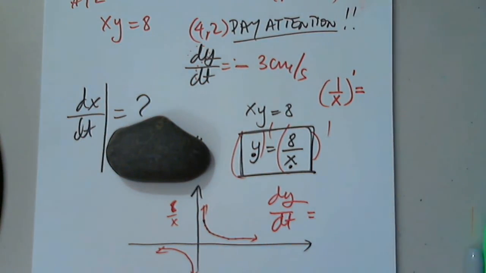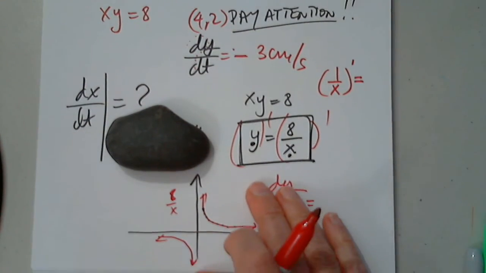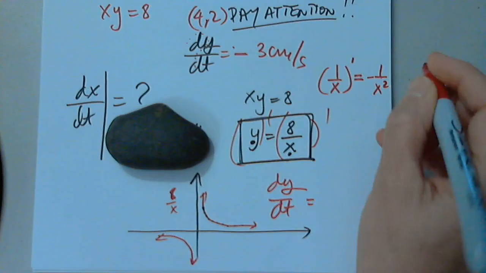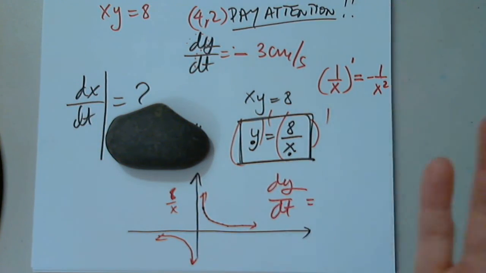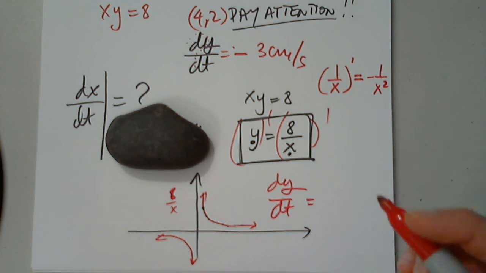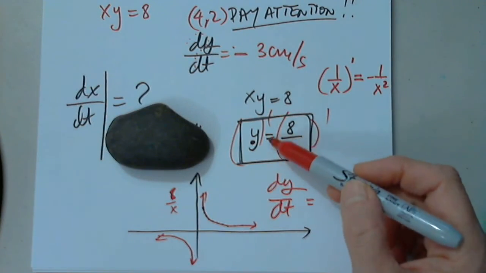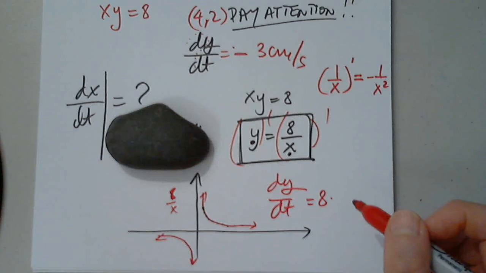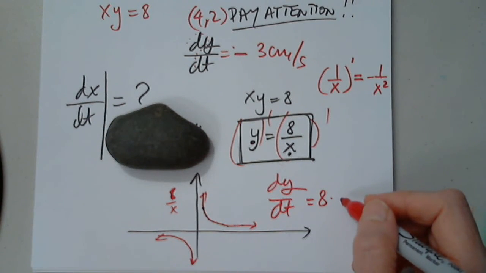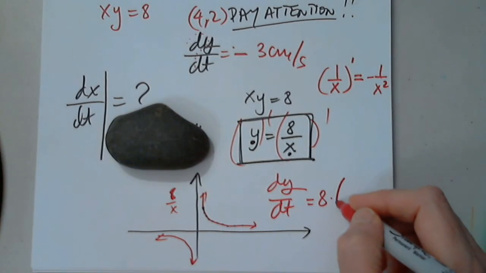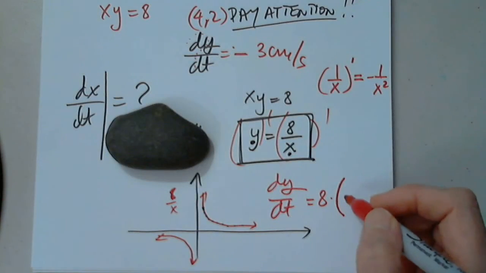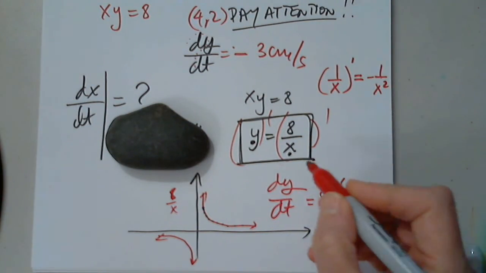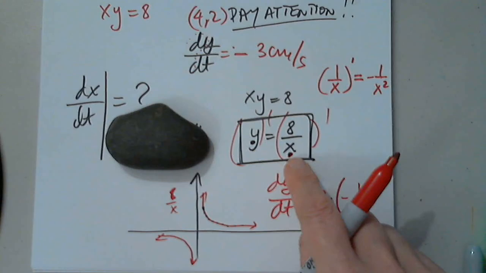We shouldn't be thinking of this. This should be on the tip of our tongues forever. Negative 1 over x squared. Negative 1 over x squared, because this is a function, then I have to say something else. Good. So can anyone differentiate 8 over x? 8 in front. What next? Like the actual derivative of it, wouldn't it be negative 1 over x squared? So negative 8 over x squared. Function of time.